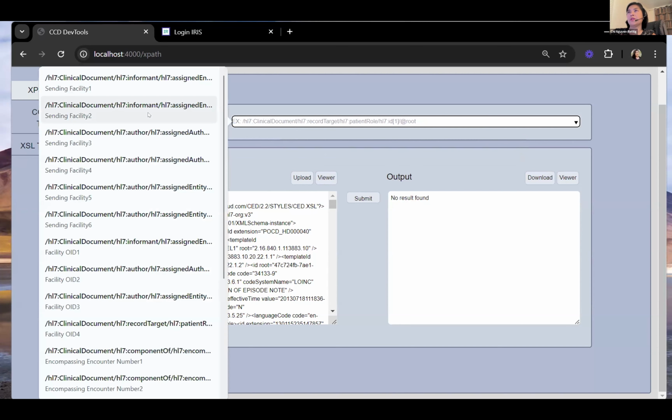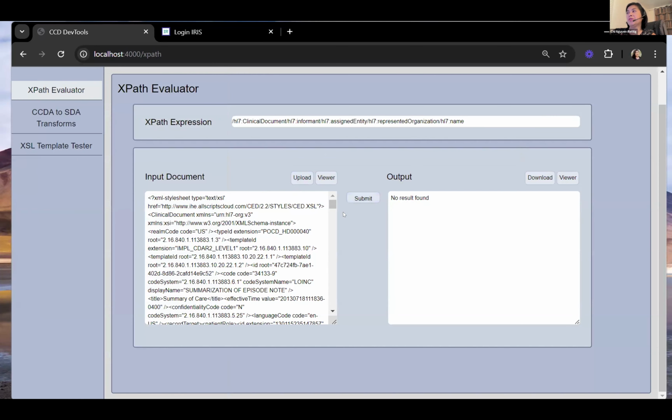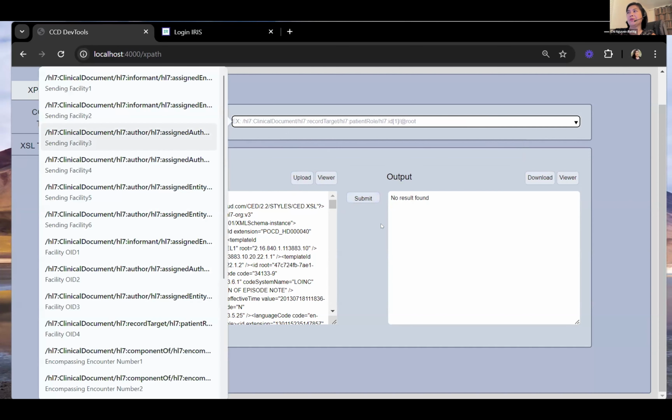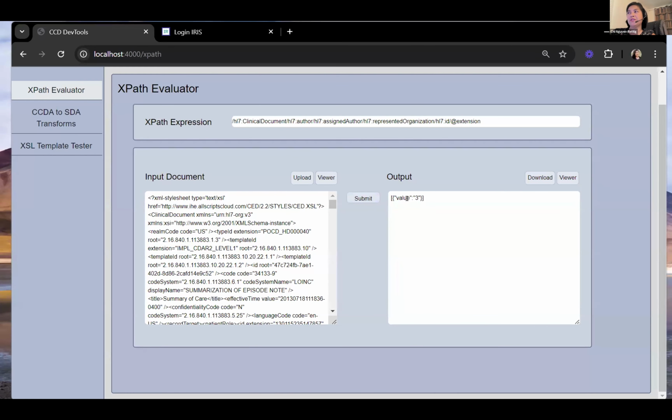And then the thought is, well, if I continue to check, there's no result in the second path either, and the third path. When I do that, it does find that there's a value 3 for the sending facility. Now that may not mean much to the implementer, right? But that is what the code is expecting as the highest precedence with this input data.